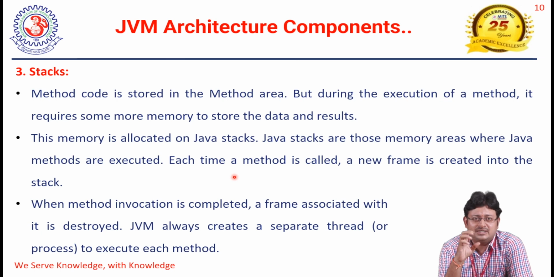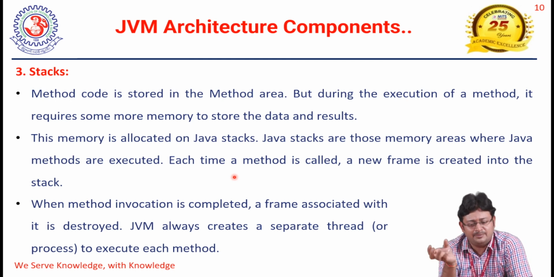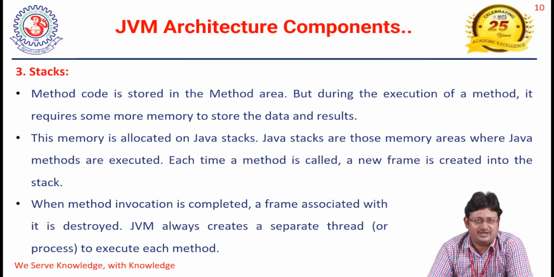First of all, stack memory is available for local variables or temporary variables. Each and every time a method call is executed, the JVM takes the responsibility to create a frame inside the random access memory. Once the purpose is completed and the execution is done, the same frame which was created by the JVM is destroyed. So the JVM is always creating and destroying frames through interaction with the operating system, like the architecture of RAM and everything.